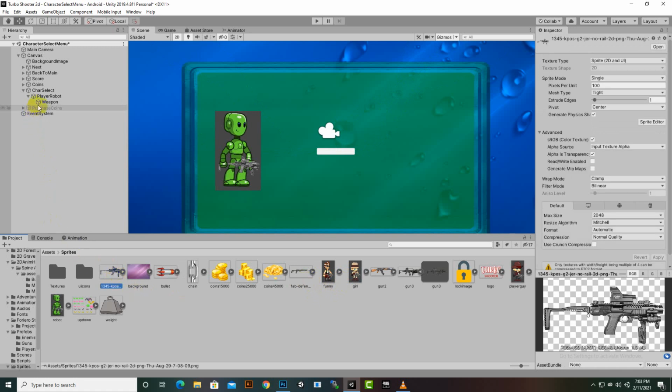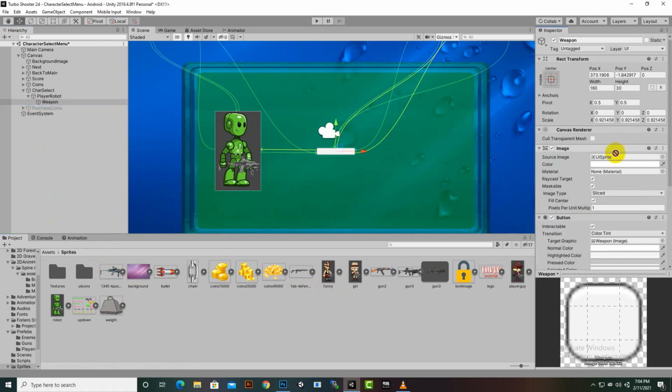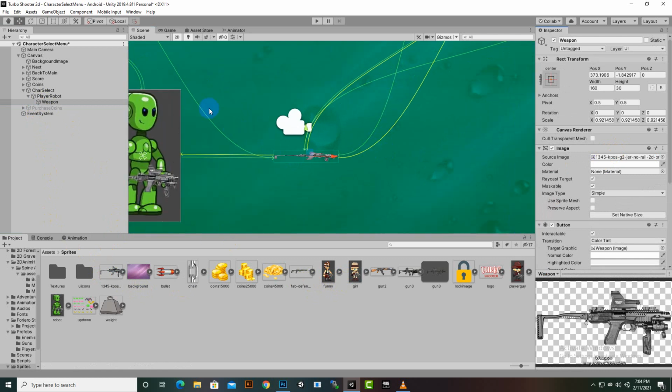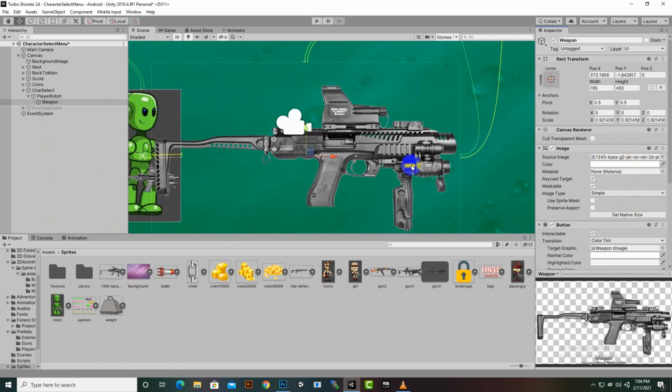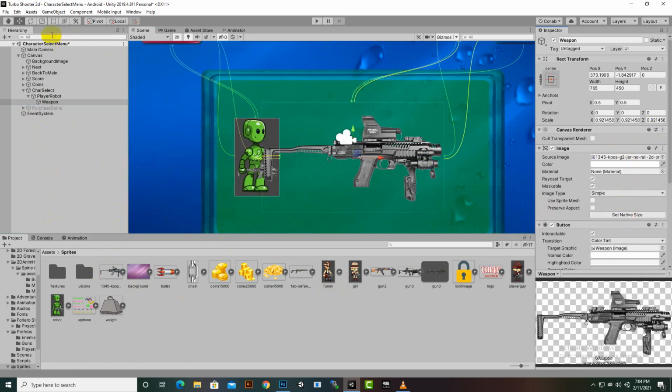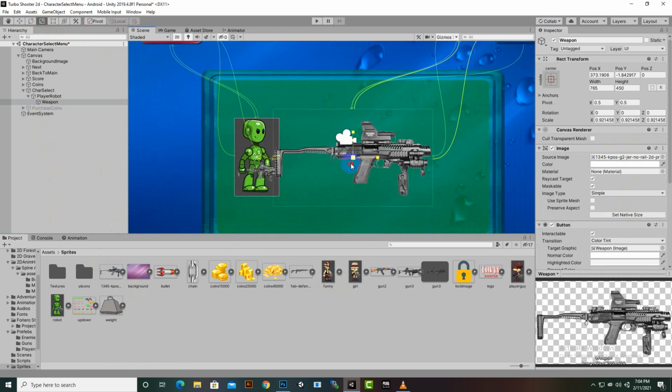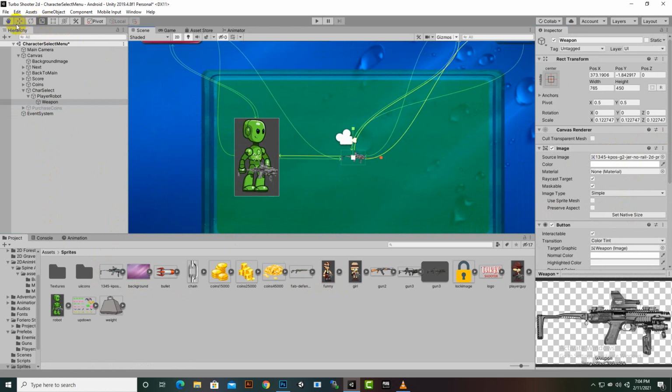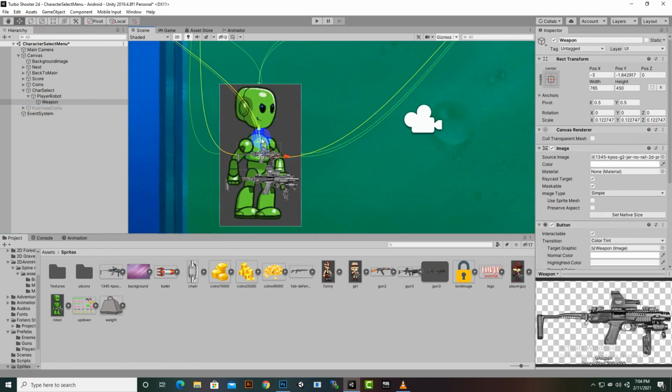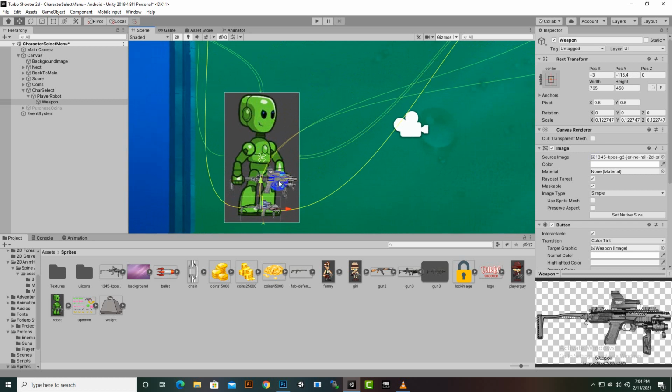Yeah, this one. So weapon, and here we can add the sprite for this weapon, and definitely we can scale it, and after scaling it we will make it smaller like this, and we will add it at some point so that we can analyze the weapon as well.